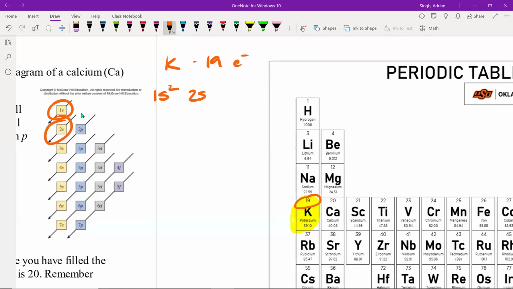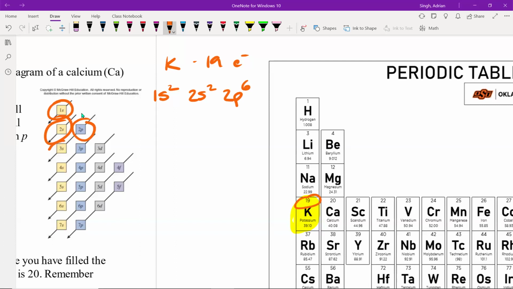Okay, we fill that with 2 electrons as well because we just have one of that s orbital, which can only hold 2 electrons. Then we go to the 2p. The 2p sublevel has 3 p orbitals, each of which can hold 2 electrons. So 3 of those p orbitals times 2 gives me a total of 6. So I'm going to fill that completely with 6 electrons.